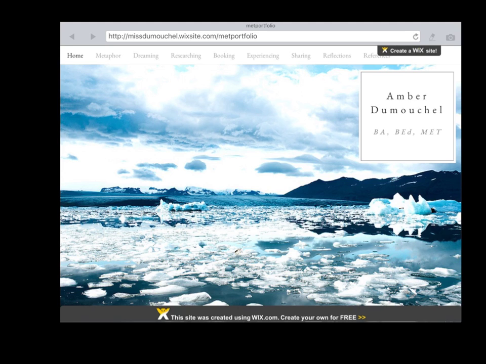The first thing that I want you to notice as you're looking at it is that I designed it for simplicity. So it's supposed to be beautiful, it's supposed to be full of imagery, and it's supposed to kind of take you away to the place that I was when I was doing this program. And so as you can see by the rotating pictures of nature, nature and travel and landscapes are going to be a big part of my metaphor.